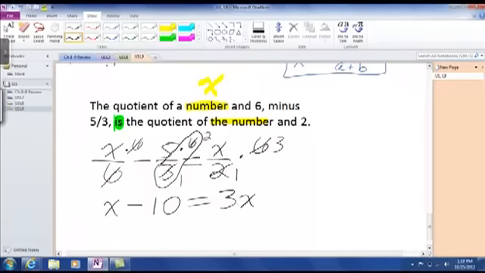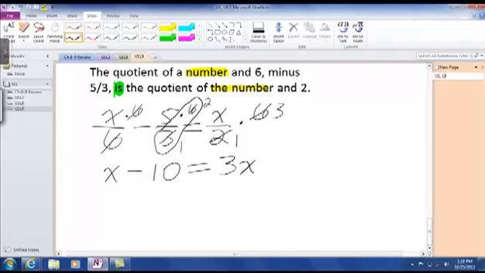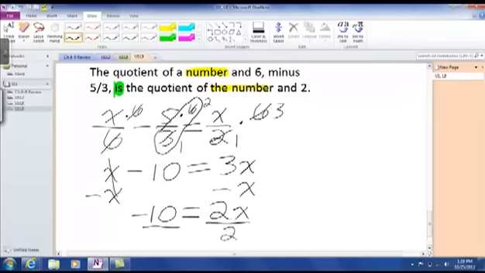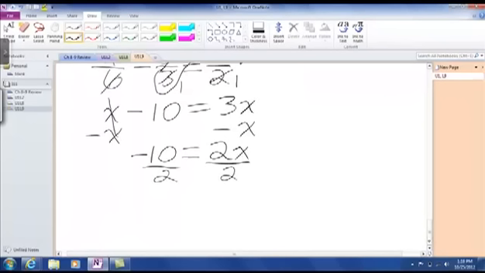Now I just need to solve. Well, I know y'all don't like negative numbers. Nobody likes negative numbers. But the quickest way to solve this is actually to move this x over to the right side. Usually people want their x's on the left, and that's fine. If you want to do it that way, you'll just have one extra step. You'll have to move the 10 to the right then. By doing it this way, I don't have to move the 10 also. So that cancels out my x. I have negative 10, don't forget that negative is still attached to the 10, equals 3x minus x is 2x. And now I divide by 2, and I get negative 5 is equal to x.